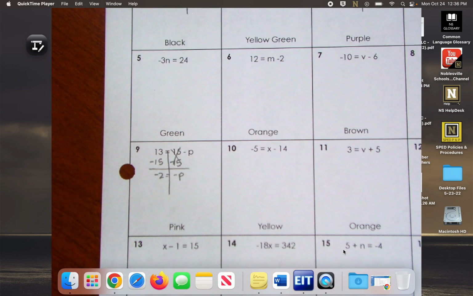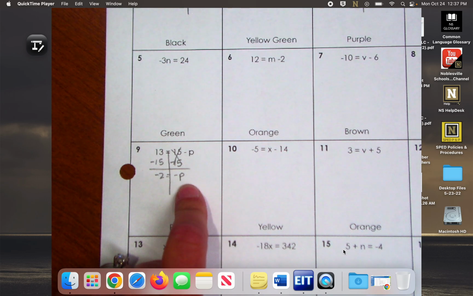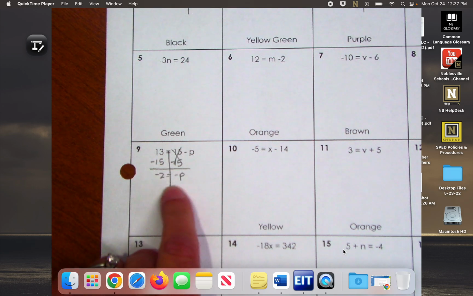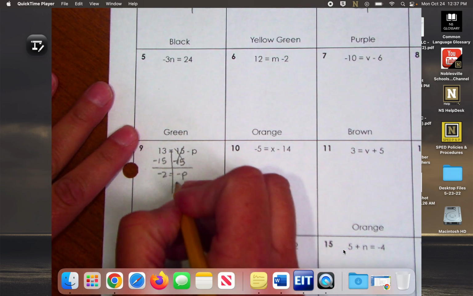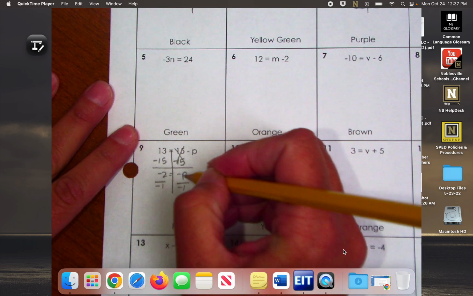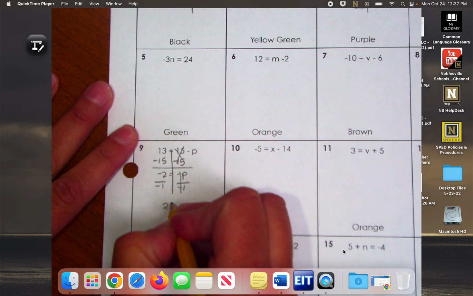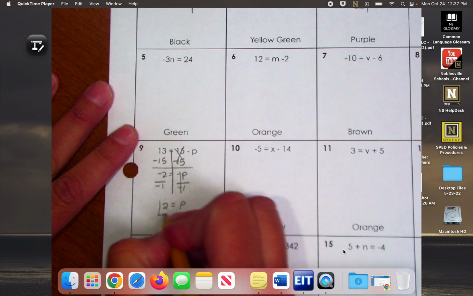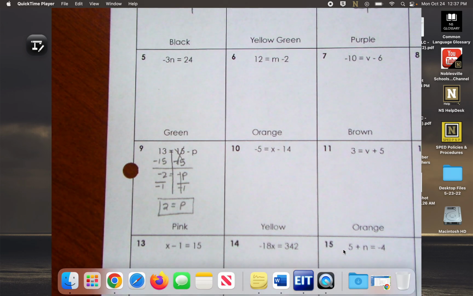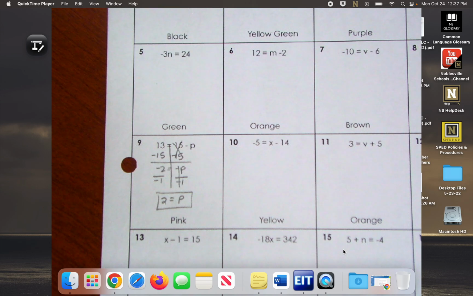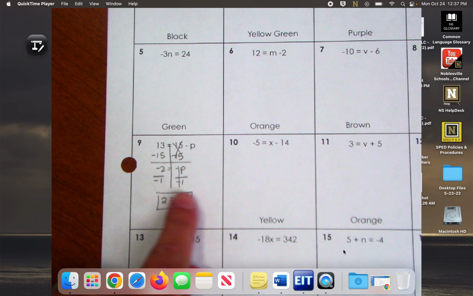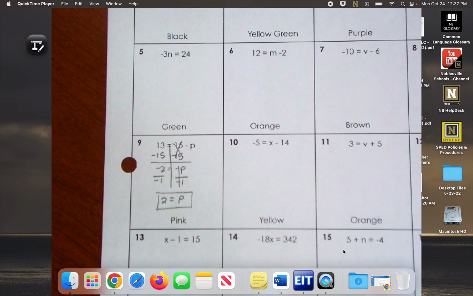And we're left with negative 2 equals negative p. You cannot have a negative variable. It's not a thing in math. Kind of like you can't have negative exponents, right? So the secret way to get rid of that negative sign is to just divide both sides by negative 1. Now the negative is gone. Negative 2 divided by negative 1 gives me 2. And then this gives me a positive variable of p. That doesn't happen very often, but when it does, the secret trick is to just divide by negative 1, and then you have positive on the right.